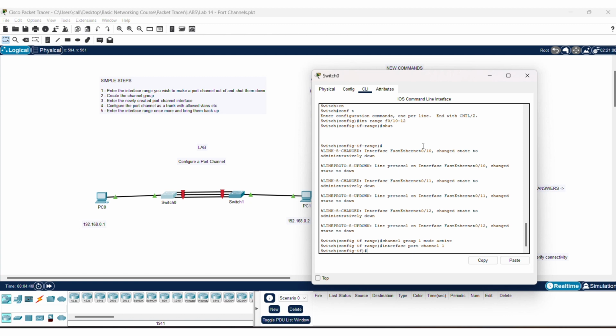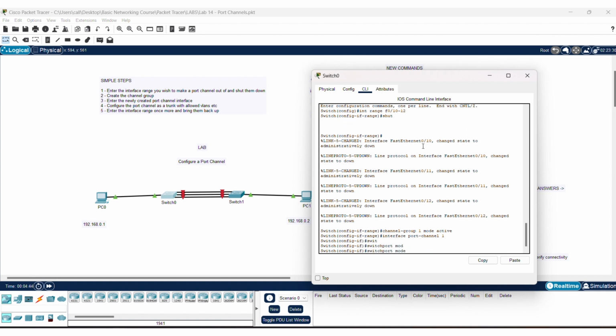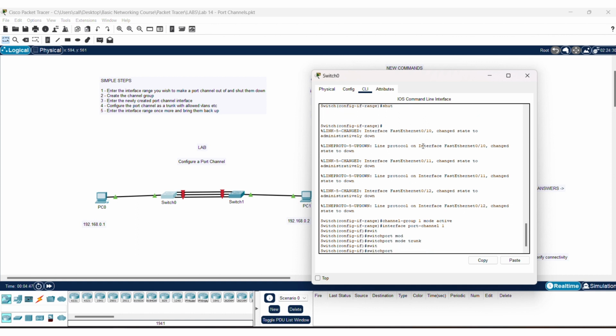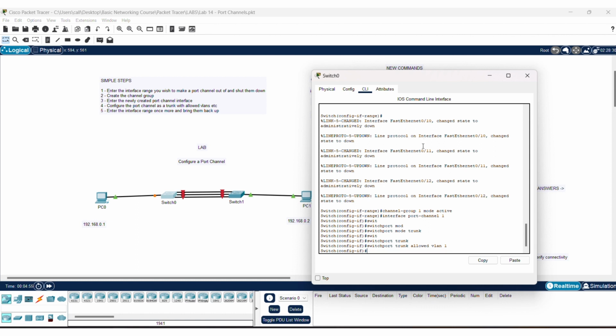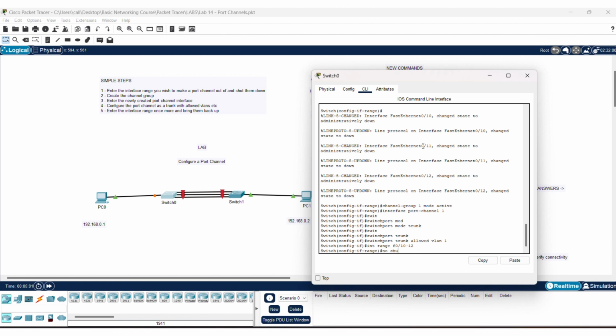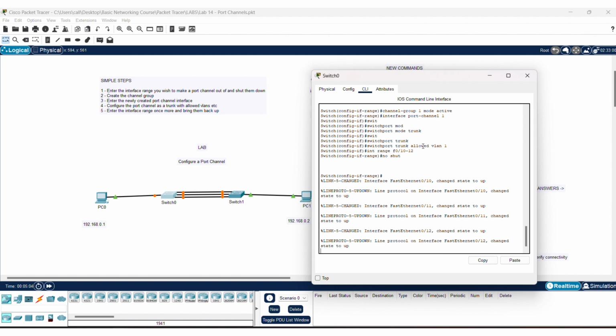And then we're going to configure it as a trunk with allowed VLANs. So switchport mode trunk, switchport trunk allowed VLAN 1, just because 1 is the default VLAN that we have configured on these switches at the moment. Our final step says go back into that interface range F0/10 through 12 and issue the no shut command to bring them back online.